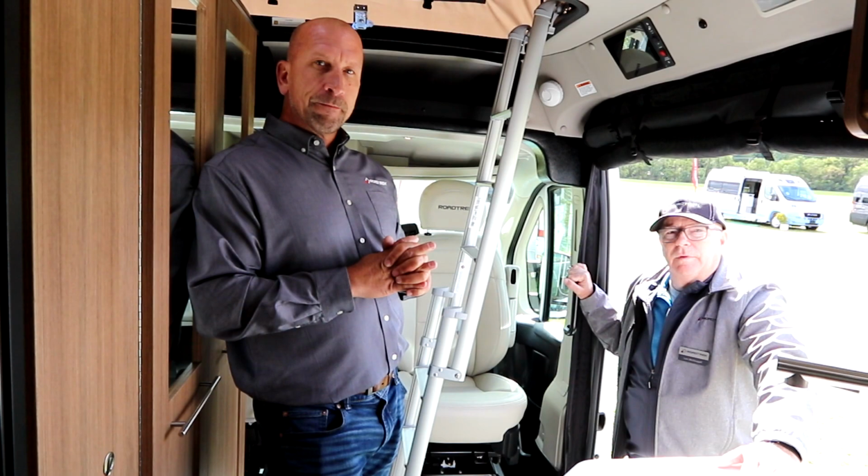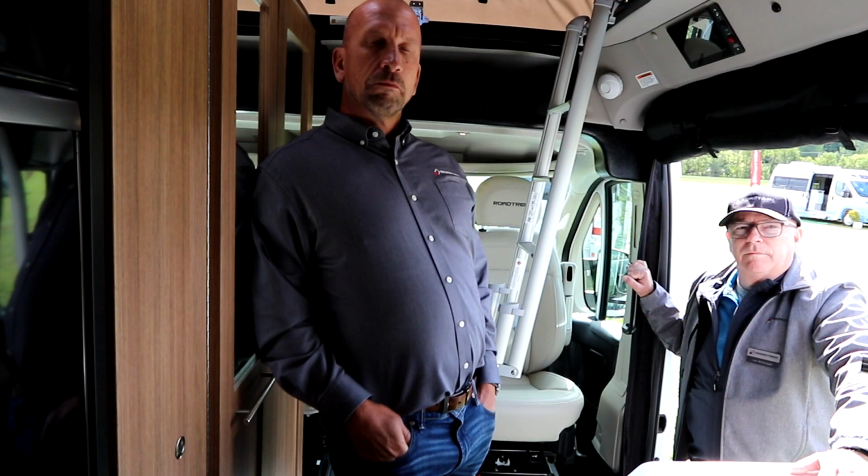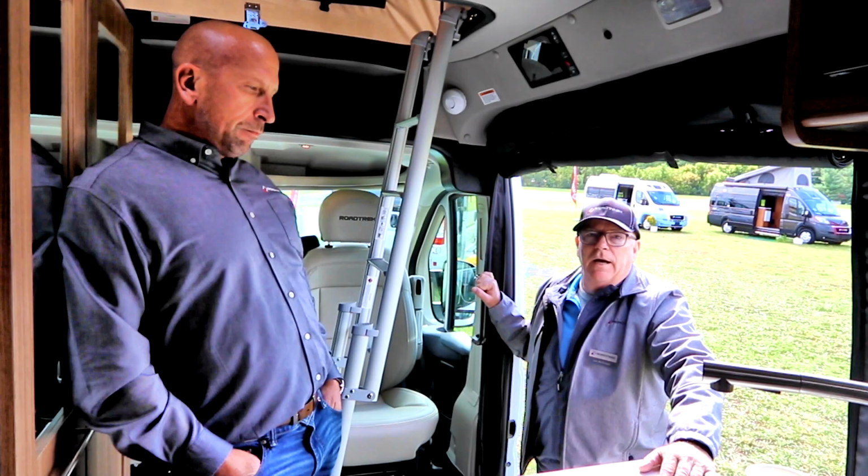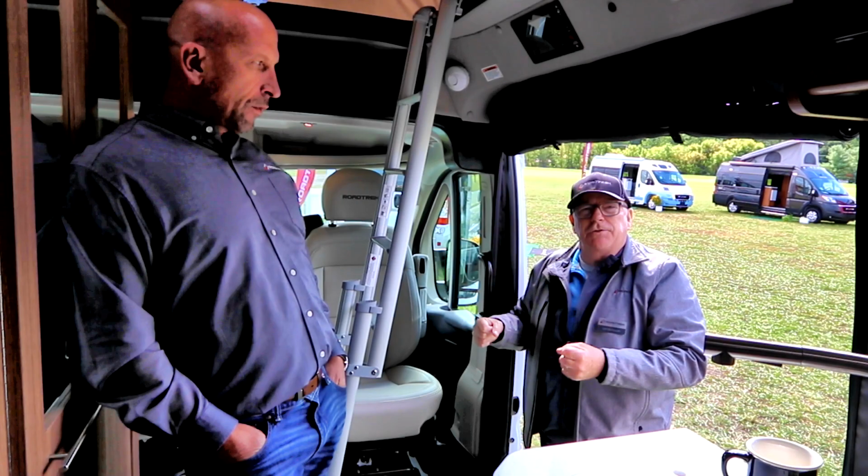Just out of curiosity, if I asked you to point out one item about your construction that you're super proud about, what would that be? Oh, I think in the Roadtrek it is the Weilen wiring harness connector system in this vehicle. We can't show it to you. It's all behind cabinets here at the moment. But it's industrial grade. It's the best of the best.